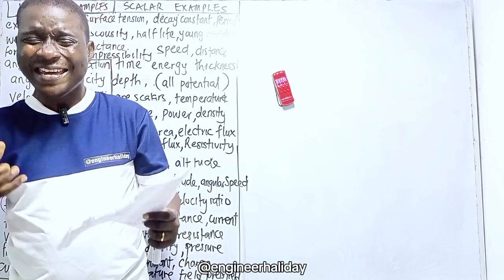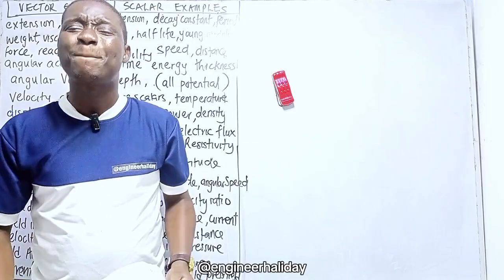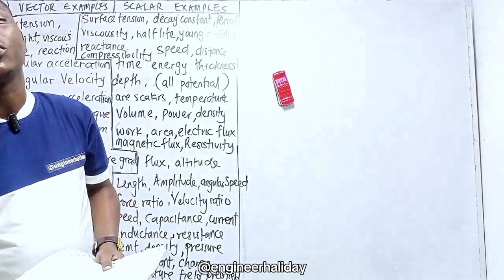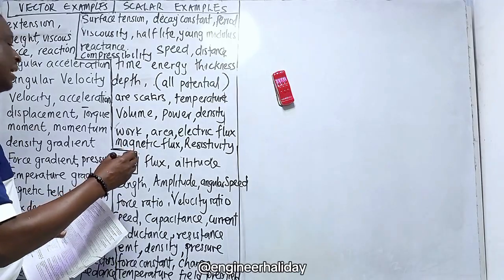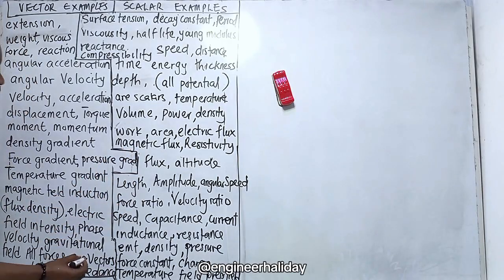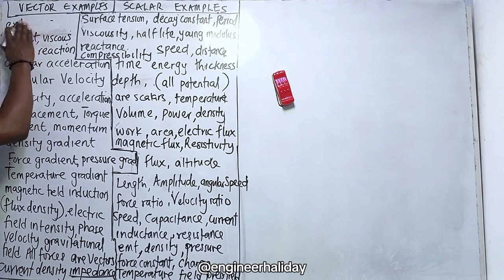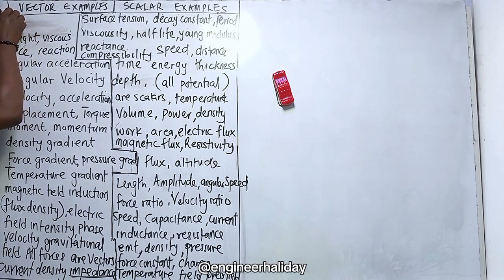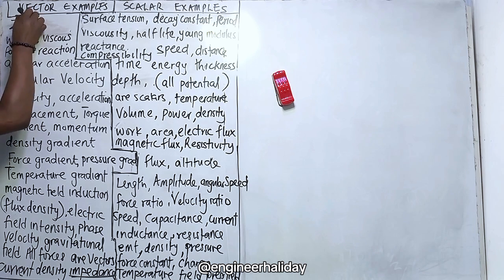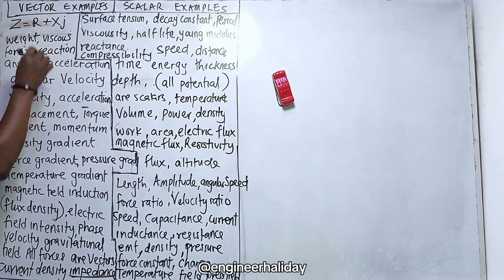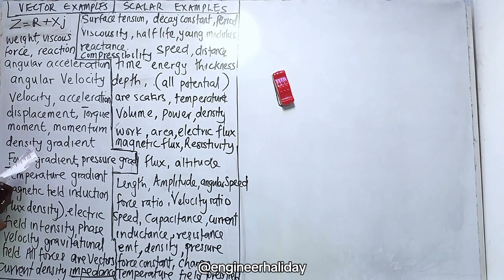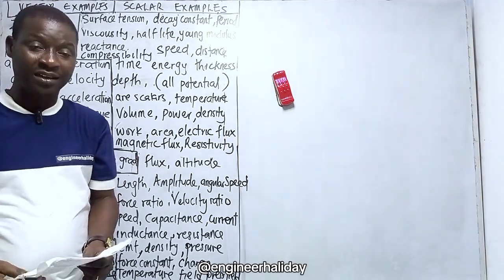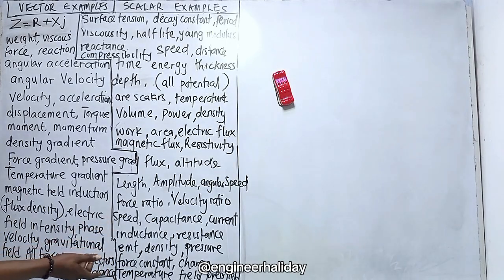Also, when we talk about impedance, impedance is a complex vector. Impedance is a vector quantity. If you want to write impedance, let me clear this. We can write it as Z equal to R plus XJ in complex number. So Z is an impedance and is a vector quantity. Resistance and reactance are scalar. These are confusing parts that people have to know.